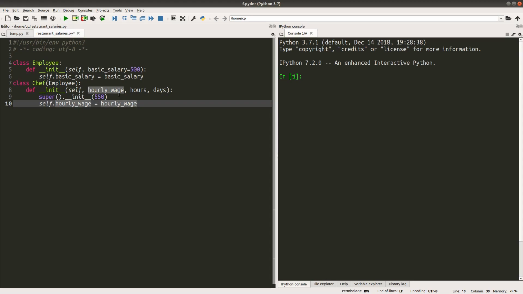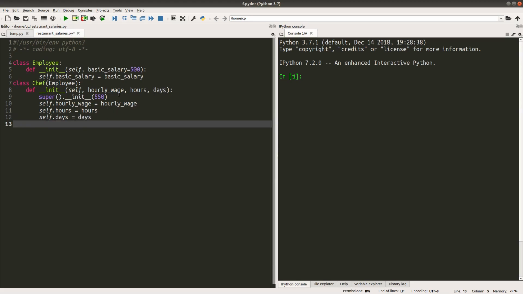I can also set up the instance variable specific to the chef class. Okay, I simply pass the argument obtained from the user input to the chef initializer.